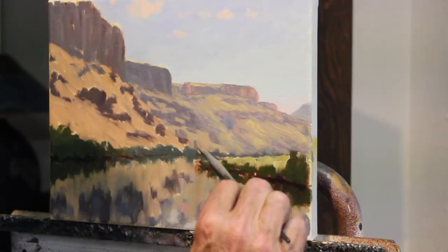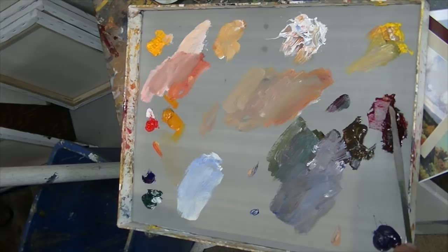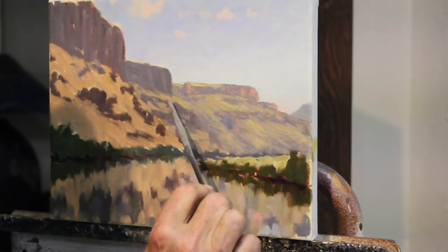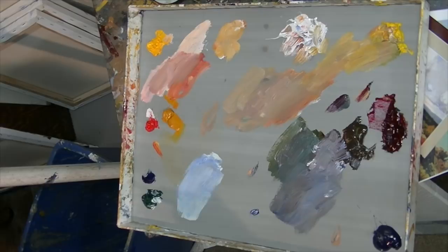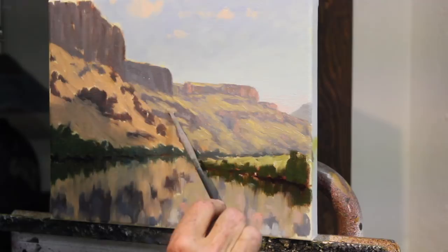A little rocky. Okay, now what I'm going to do is go back, getting up into this area here where I've got to get the diagonal land. And so what I've got to do here is make that a little lighter, because I want this land to be a little lighter than that land. It's closer to the viewer, so there's more light reflecting to the viewer's eye. So now, I haven't quite got it there yet. So I've got a nice little demarcation there between the two cliffs.